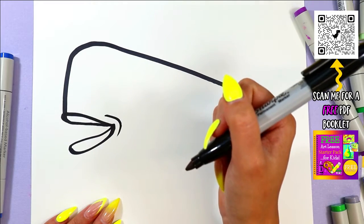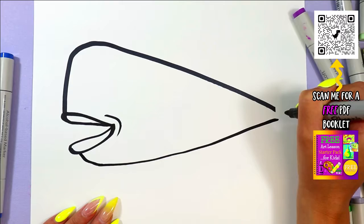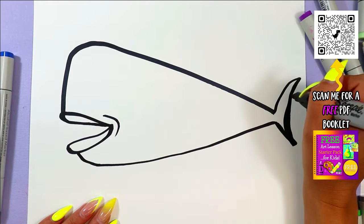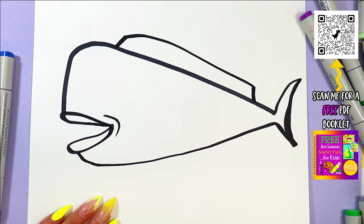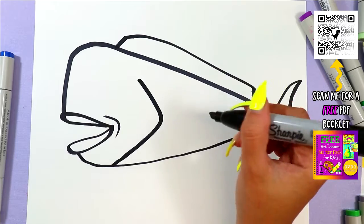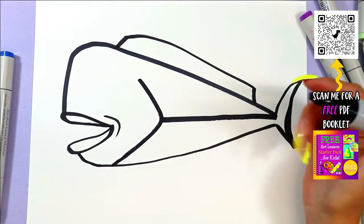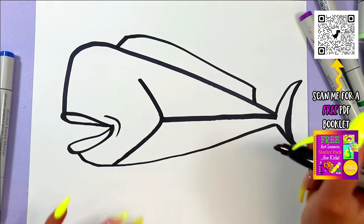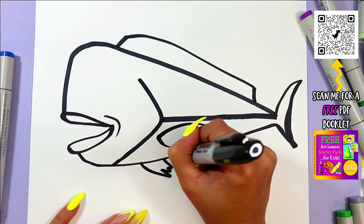Curve in the mouth there. Seems so bizarre this thing. Bring the body up and over. Little tail here. Mahi Mahi — so weird. We're going to add the fin. It's really long actually — big kind of rectangle shape on the top. We're going to add the big gill here. Now we got to split this guy in half like that, because we got to do green on top, yellow on bottom, blue fins. It's pretty crazy colors. Now if you want to change it up and make it your own Mahi Mahi however you want, you do you. Let's add a fin on the body there, and we got one coming down here, and now we got to do a really big one on the bottom as well.